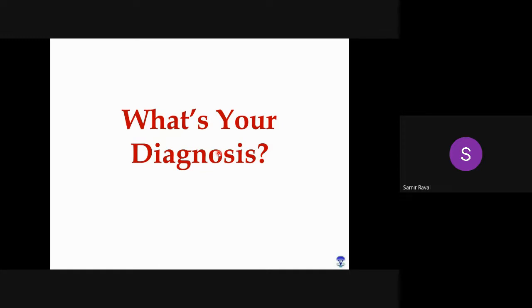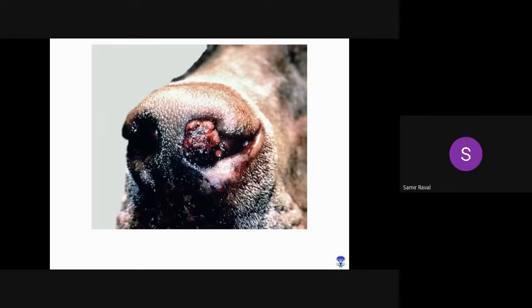I would like to know your answers. Okay, so first, what will be your diagnosis, or what will be your answer in this particular image? What you are able to appreciate? So, rhinitis. Very good. Which type of rhinitis? Granulomatous. Very good, right? So this is a case of granulomatous rhinitis, and most commonly this is due to rhinosporidium. Yes, macrophage accumulation. Very good.